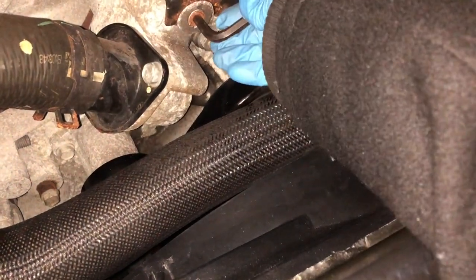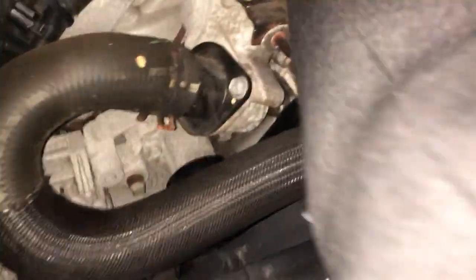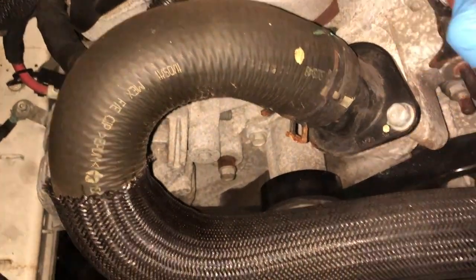The purpose of taking this out is supposed to bleed the air and fill the radiator up. And I got some bubbles going, but I don't know, I feel like it's still not enough. The reservoir is still full, some drained out, but most of it has not. The amount that I put in there is still the same as before when I put it in early on in the video.